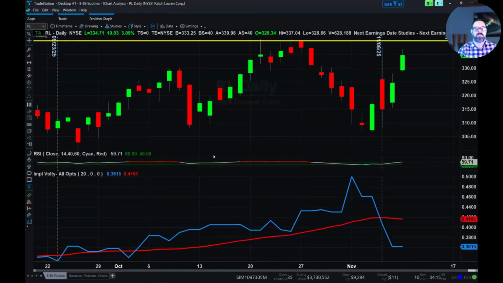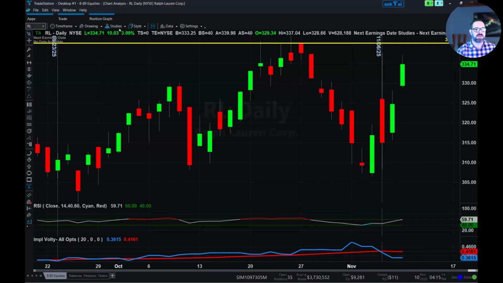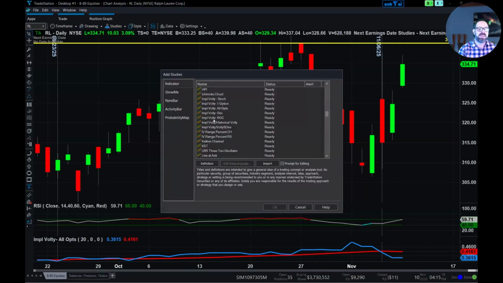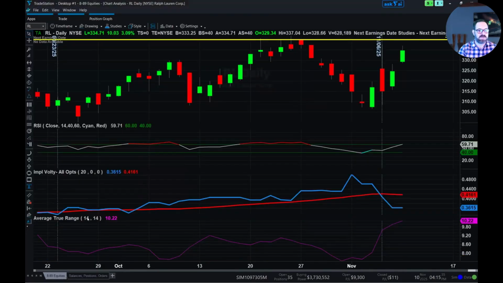Back to the daily there, and actually I should move this back down, focus on price. But as I was saying, again, if you take a look, another indicator of volatility and possible movement is the average true range, or ATR. There it is. And I'll just keep the default. That's fine. So it pops up as an indicator right now. We're looking at 10.22. And you can actually look at average true ranges over a bigger period of time to get an idea of how much price movement you might have before those earnings get released.